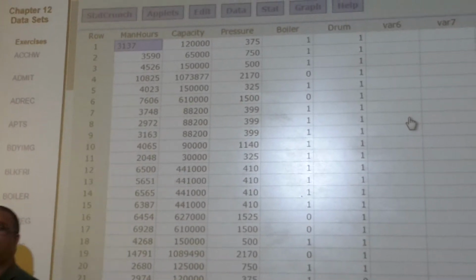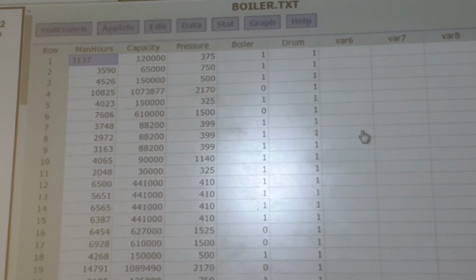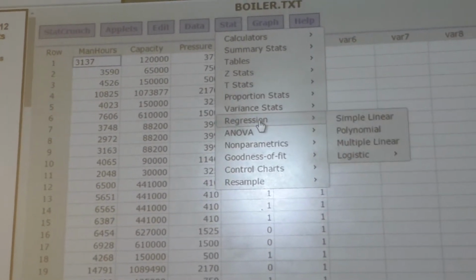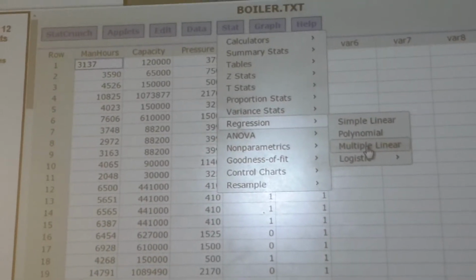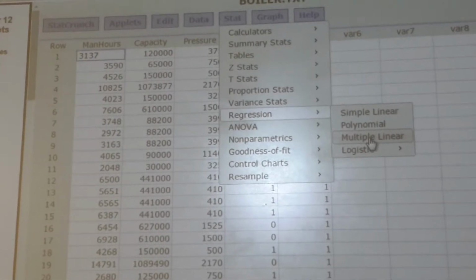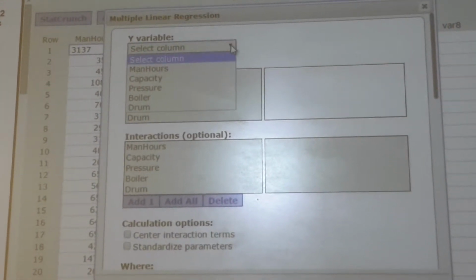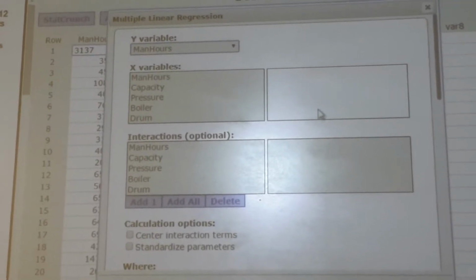Let's take a look at how we would do this in StatCrunch. We'll go to Stat and Regression, and now it's going to be a multiple linear regression because we have more than one independent variable. Our Y, or dependent variable, is going to be the man-hours that it takes.